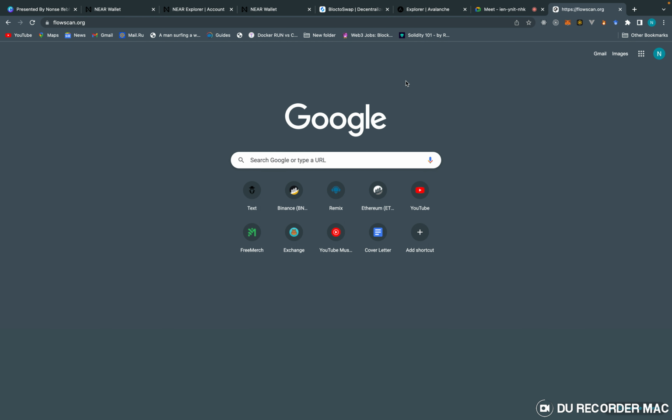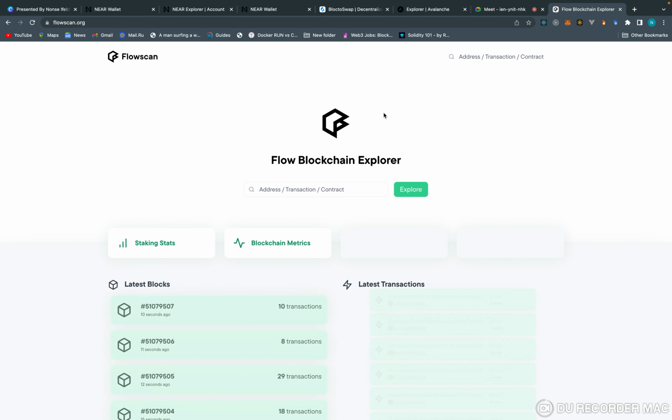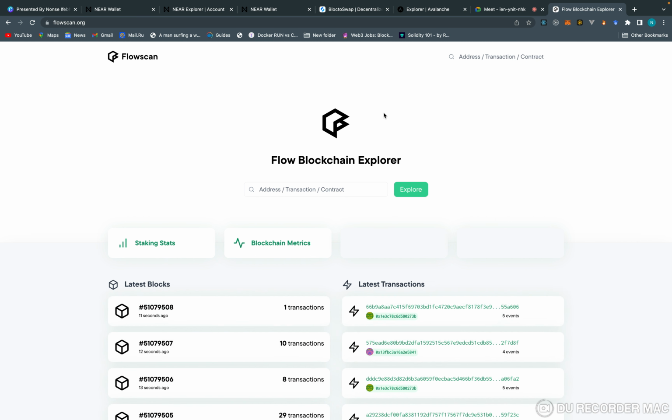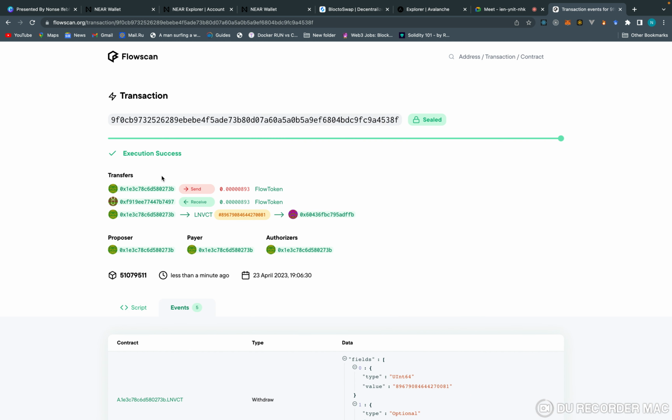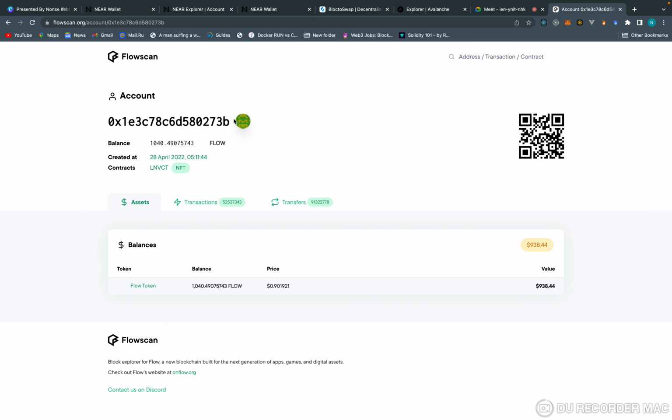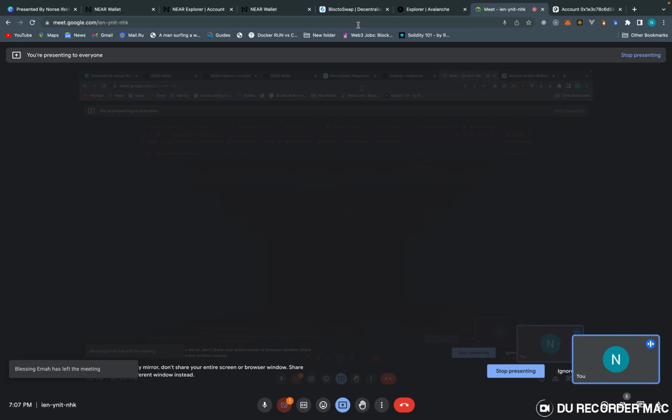Their addresses are short. If you know, Ethereum addresses are 20 bytes, meaning they have 40 hex characters. But with Flow, their addresses are short. Let me show you an address on Flow. So this is an address on Flow. This is an account. This is the address. It's far shorter than Ethereum. That's what I noticed about it, but I don't know if it's also aimed at being consumer friendly with these short addresses. But yeah, we have that. So that's it about Flow.